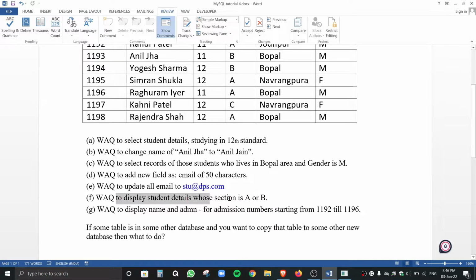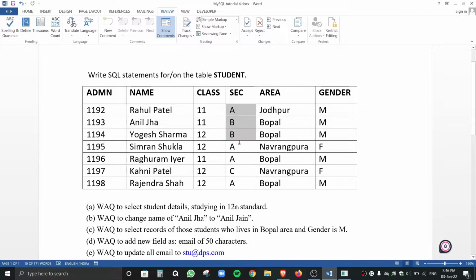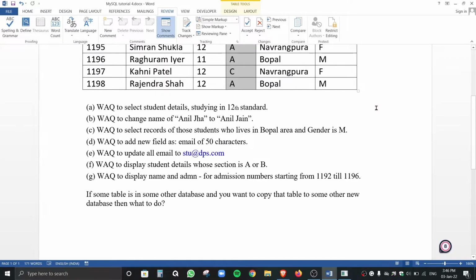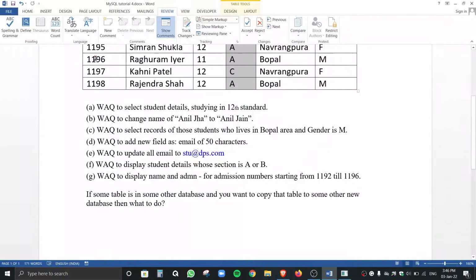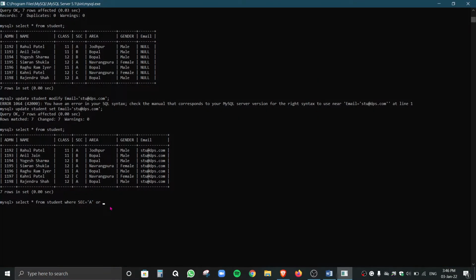Now our next query is to display student details whose section is A or B, not C. So for that we'll write select star from student where section is equal to A or section is equal to B. We cannot write section is equal to A or B. We have to write section is equal to A or section is equal to B, like this.